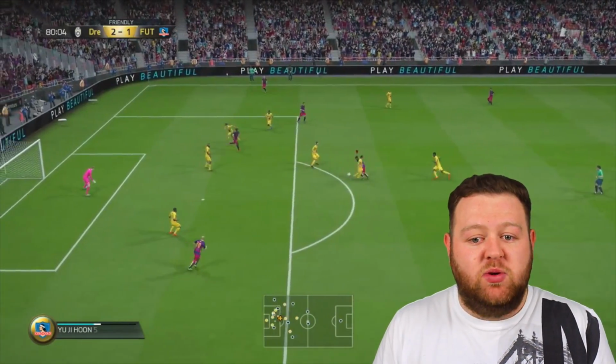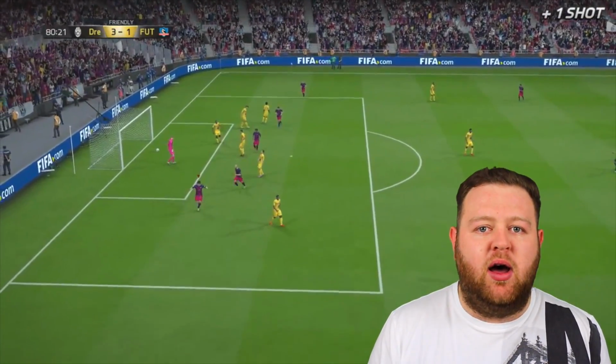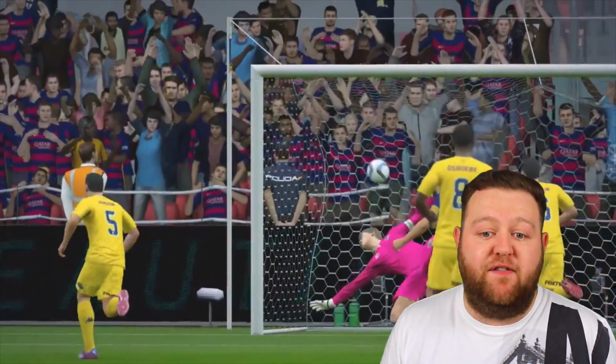This one right here was a couple of times we done him with 4-star skill moves and then slotted it into the top corner. I like the ability to do the defenders with skill moves sometimes, and the Berber spin is probably one of my favourites.